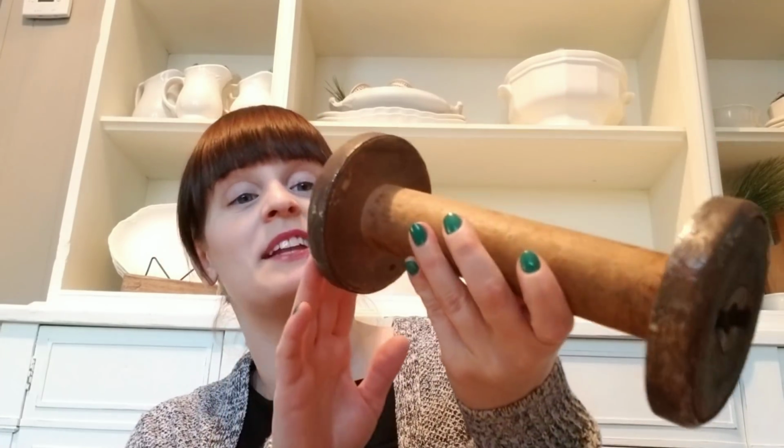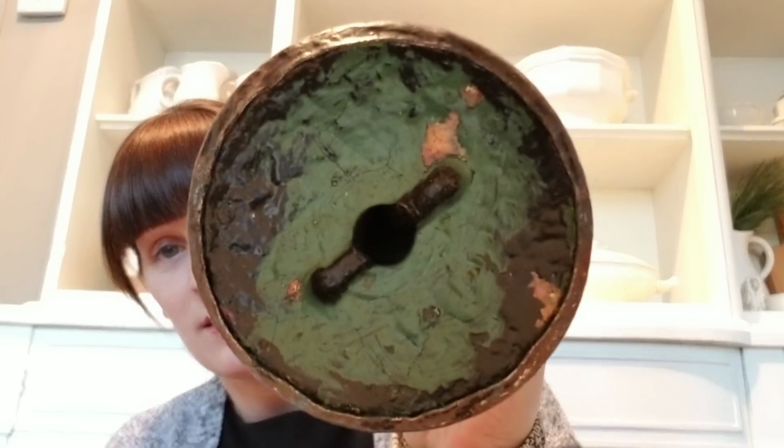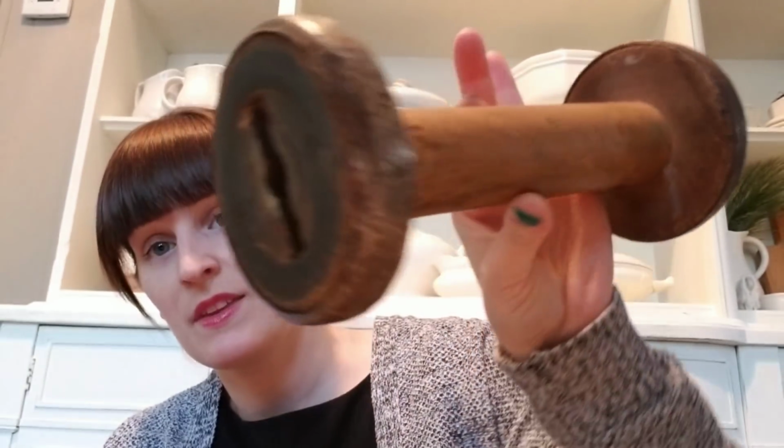So the next thing I have to show you guys is this spool. And see how big this is, and I love all the paint on the end. So I have a basket in my kitchen I'm going to go ahead and tuck this into.